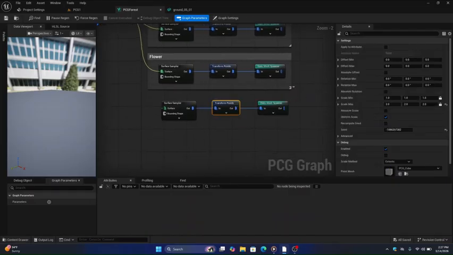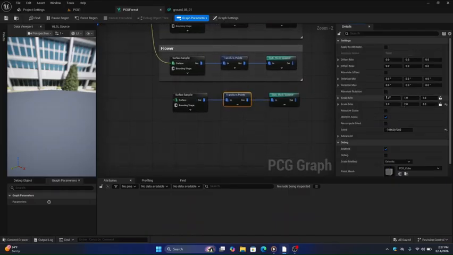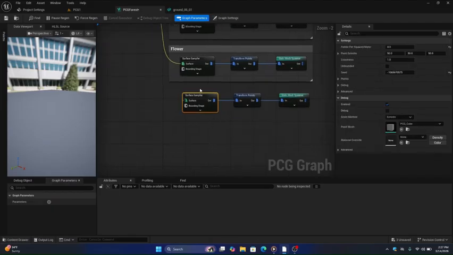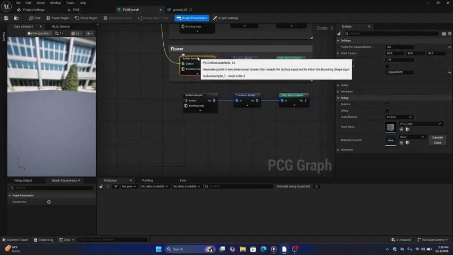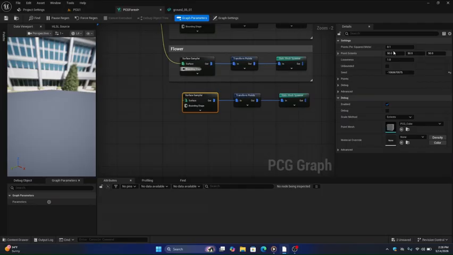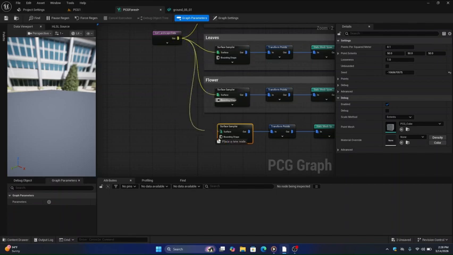Now we have to make sure transform points should be like 0.04 to 0.5, because our tree's length is already a little bigger. And also make sure to go into the surface sampler and make it like 0.1. Why did I do that? For flowers we are going with 4 points, but for our trees we are going with 0.1, because Unreal can be trash if we made it like 4. So we are trying to reduce this value as much as we can. So we are going with 0.01, and then I'm going to turn this one on. I hope Unreal won't crash here.